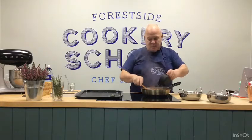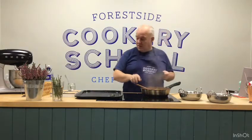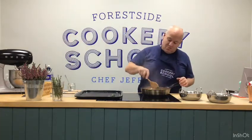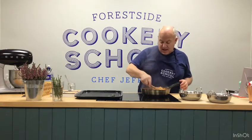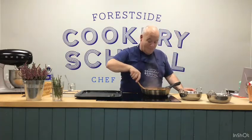In goes our frozen peas, and that wee bit of parsley. If you have coriander, that would be good too. By the way, if you have any greens about, things like frozen spinach or bags of spinach, or maybe some cabbage, add that in at this time. Cook it out for a couple of minutes, and hey presto, you have a really beautiful curry made in minutes.